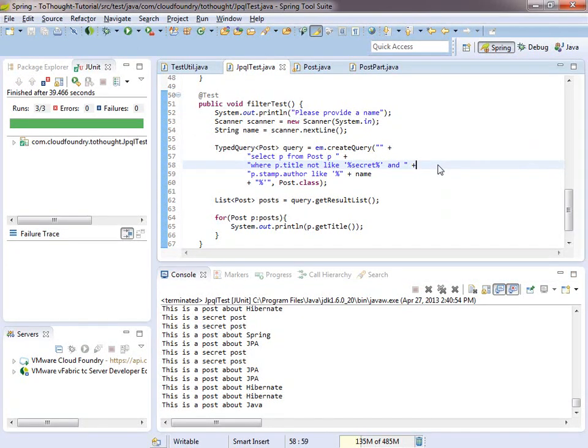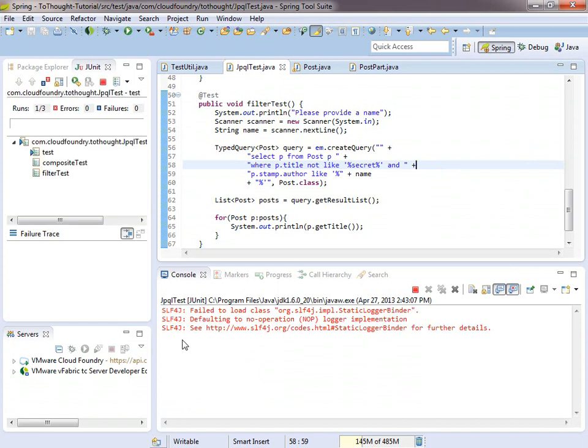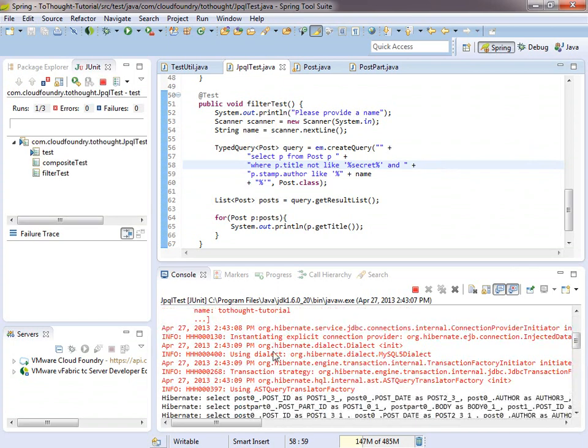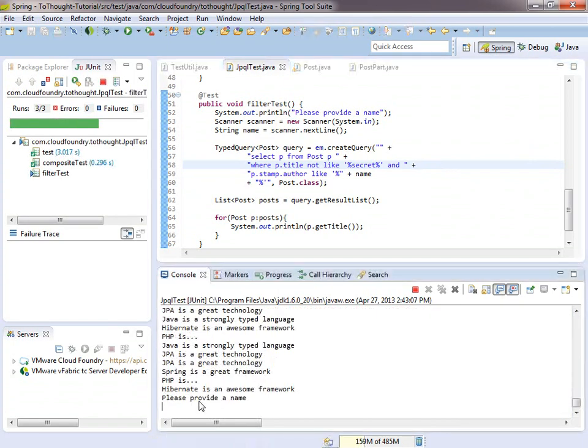Let's run this test one more time. And this time I'm going to try to inject some SQL, or in this case, JPQL.